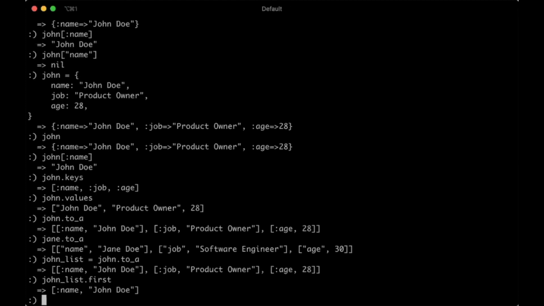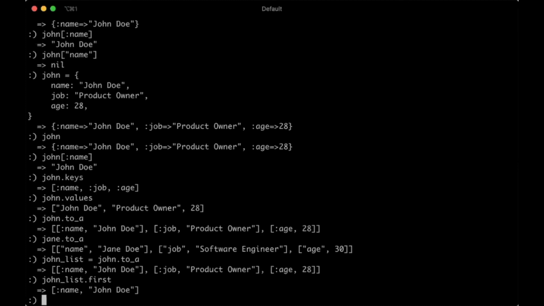So methods are defined using the def keyword. We can define a method and then use it later. The return value of the def is the name of the method as a symbol, but the return value of the method when it's called is going to be the last evaluated element. So you can do an explicit return where you type the return keyword, but for the most part, Ruby is based off of implicit returns.